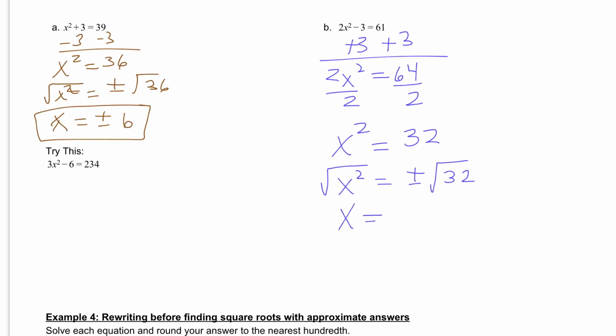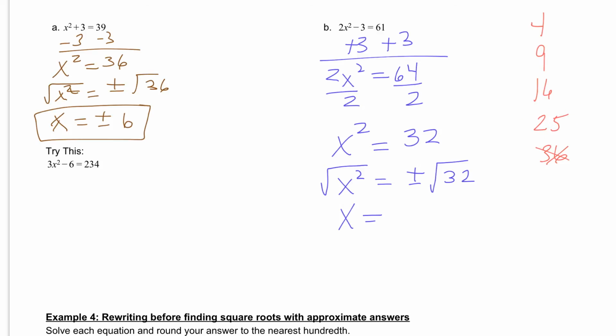Equal to, now I'm looking for an exact answer here. So instead of typing this in my calculator, I need to find the biggest perfect square that I can divide 32 by. So if I think of my perfect squares, one doesn't really work in terms of finding a biggest perfect square to divide it by. So then we have 4, 9, 16, 25, 36. Those are the only ones I need to look at, as 36 is bigger than 32, so this one won't work. And then I'm going to go down the line.